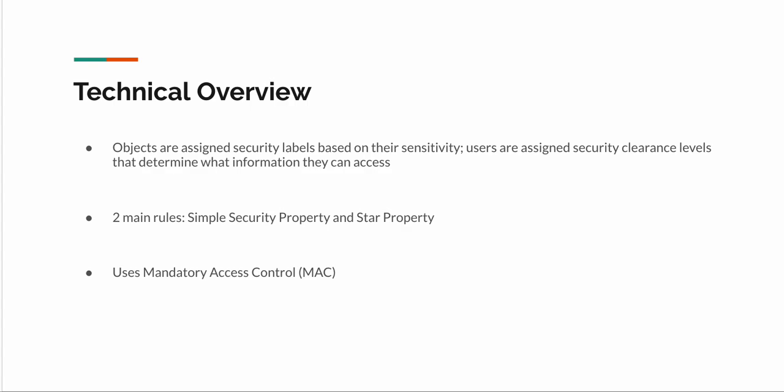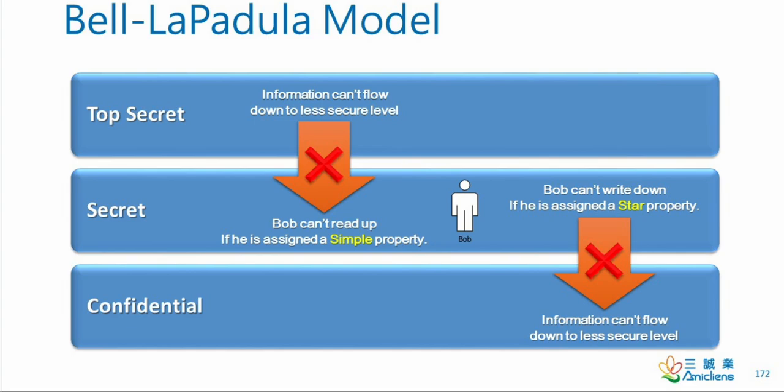And this is really just where access to resources is determined by a central authority based on predefined rules, policies, and procedures, instead of things like individual user permissions. So the predefined rules, policies, and procedures in this context are the security labels and clearances that determine who gets access to what information. Here's a picture of how the Bell-LaPadula model works.